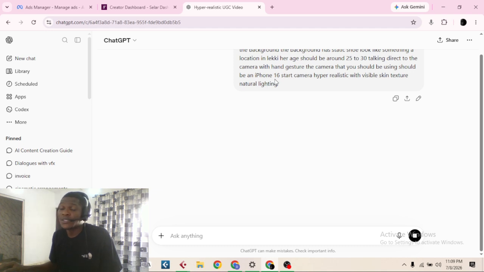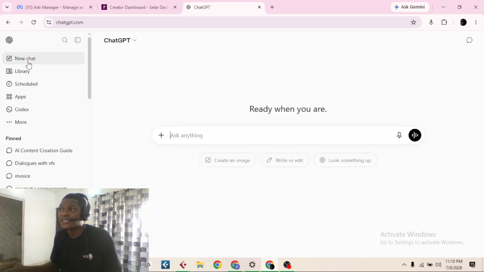Now I've explained the location, the age, the background, how the aesthetic should look, and the camera, iPhone 16 style, because it can mimic the look. If you add it to your prompt, it can mimic an iPhone camera look, and it can also mimic Android phone camera looks. I included hyper realistic just to avoid it giving us generic images, so it will not be giving us plastic skin.